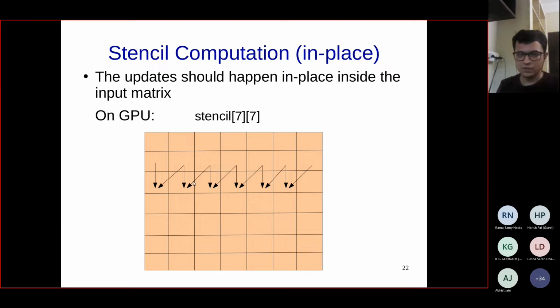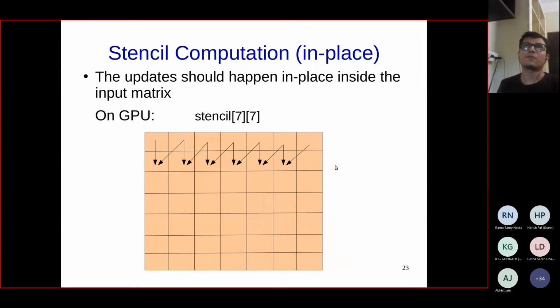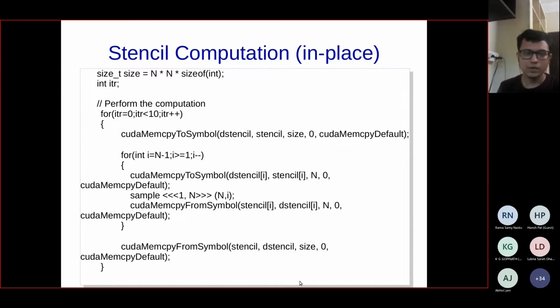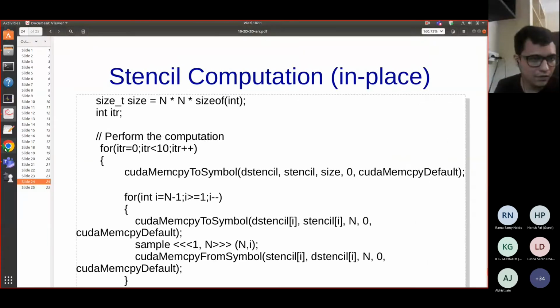So first this should execute, then this should execute. I hope you are getting it: threads will first calculate the values for this row, and then they'll calculate for this row. So yes, it will hamper our performance, that is, we have reduced the amount of parallelism. But correctness-wise, we are good, right? Because this will give us the correct results, and there won't be any data race, is what I'm trying to suggest. So let us quickly look into the code for it.